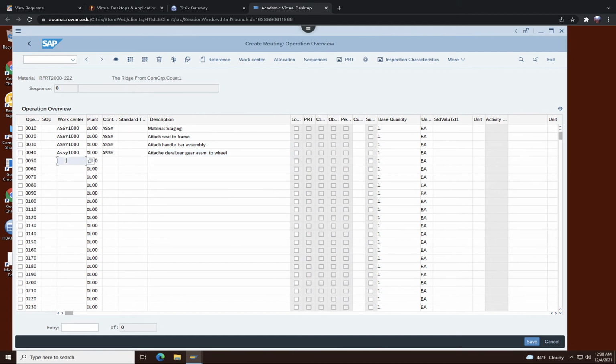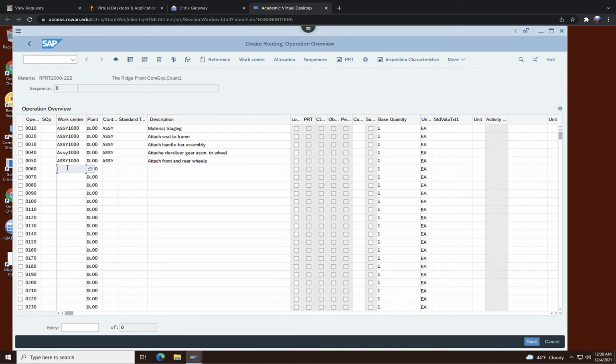Fifth step, again assembly control center, and it's an assembly, and then attach front and rear wheels.